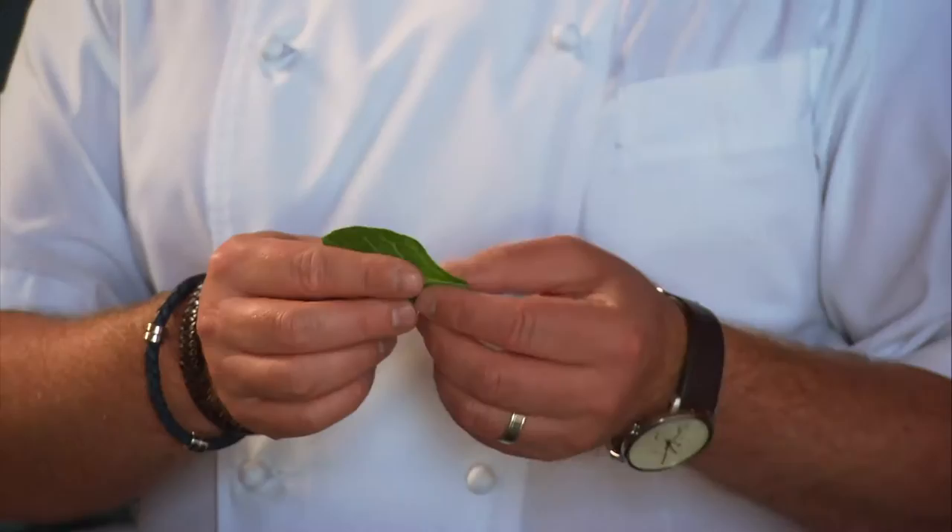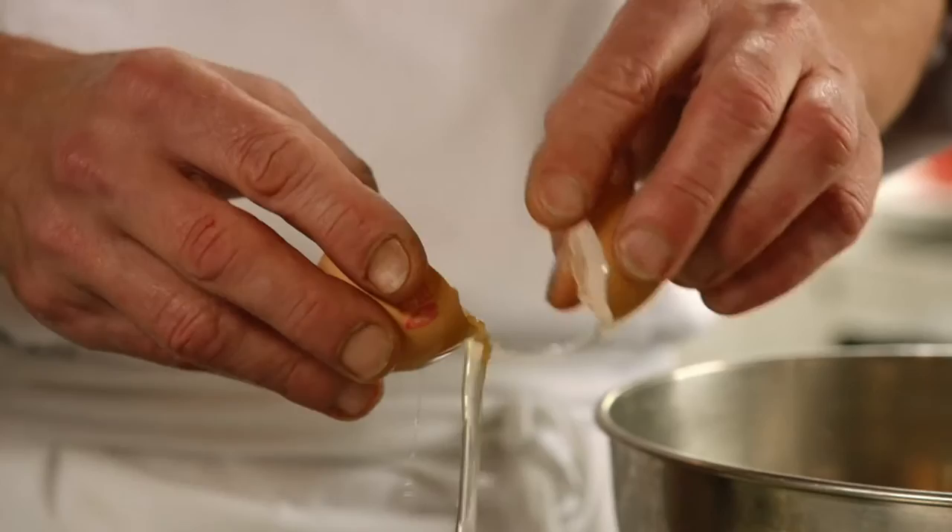We'll give this a little turn. Beautiful. Sea beet is an ingredient I haven't really used - I've seen it on menus. Do you just pick that down by the beach? That's correct. You have to wash it really well. It's a sea beet - sea spinach. Does it taste salty on its own? Yes, a little bit. Are you familiar with samphire? Yes, we use samphire. It's a spray of salt - it actually causes the plants to develop that salty texture.